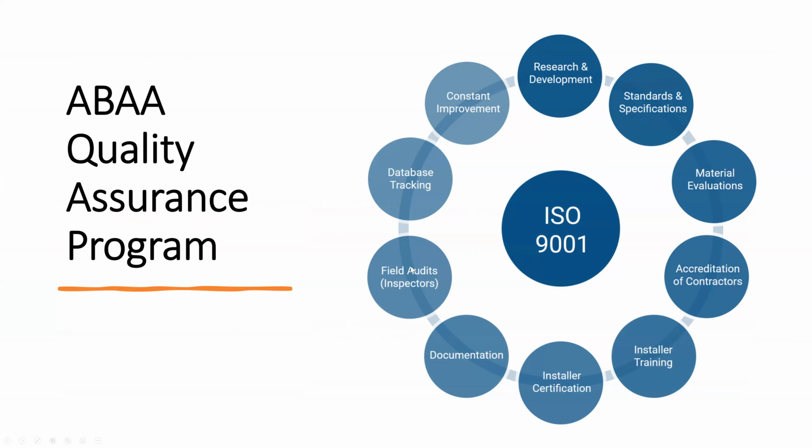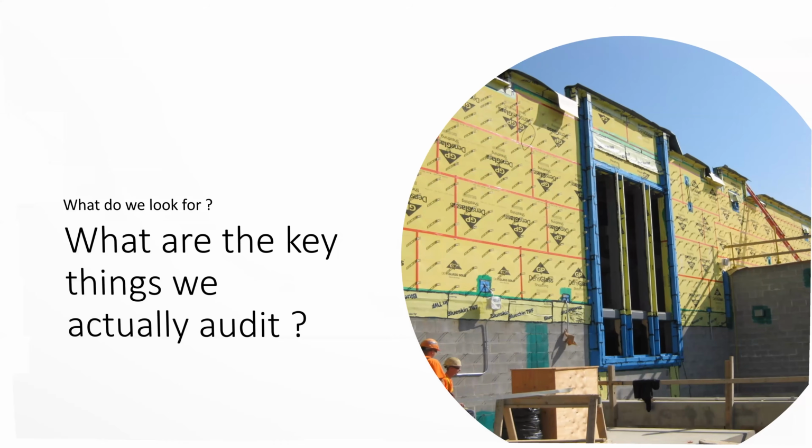But this inspector becomes that second set of eyes. We know nothing's going to be perfect. Even if we've trained people to do it well, it's Friday, there's a long weekend coming up, and we're going to rush through some things. We're all human. So that's where that second set of eyes, or that site quality control, can really help us.